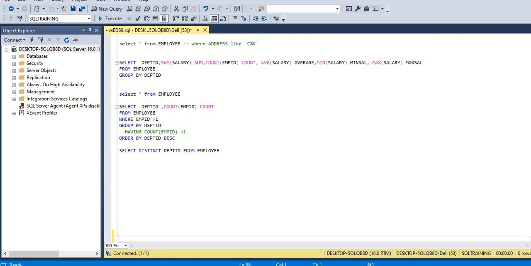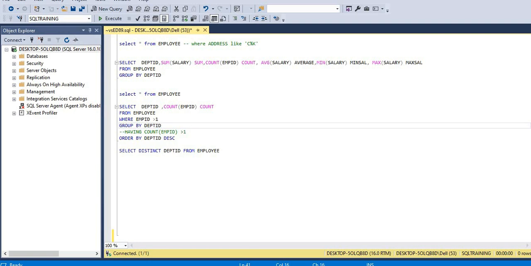Okay, so today we are again going to see the group by clause. Actually, in the last class we used the group by for only one column, as displayed on the screen, right? So today we are going to write a query using the group by for multiple columns in a single query.